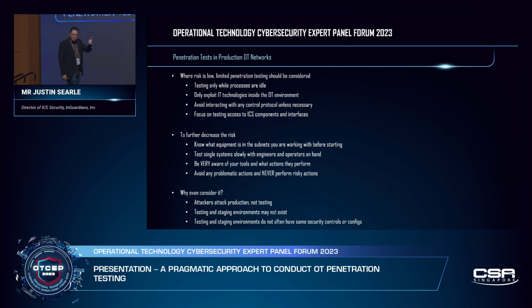Identifying the open ports is okay. If the protocol has the ability to send in a request to identify what protocol, version, serial number, or product is behind it, that's generally okay. But don't try to read all the tags out of it. Just don't. Save that for a lab environment. We want to be very, very careful. Focus on testing access to the ICS components in your processes, and not necessarily exploiting the OT processes and the OT components that are there. That's better saved for a lab environment.